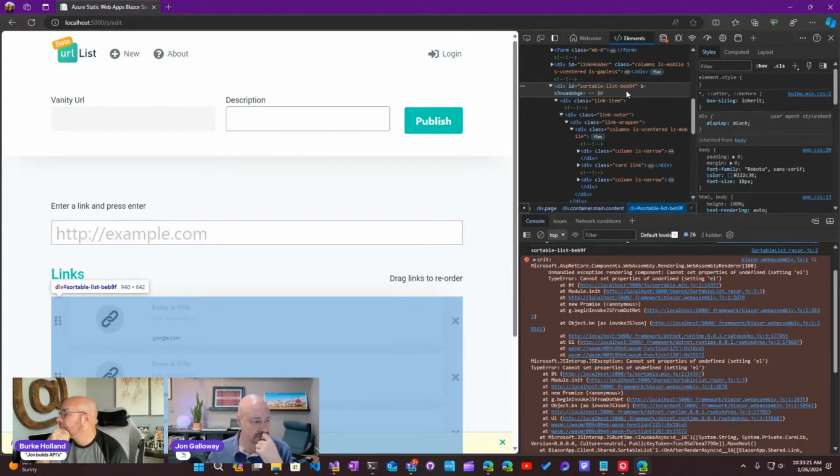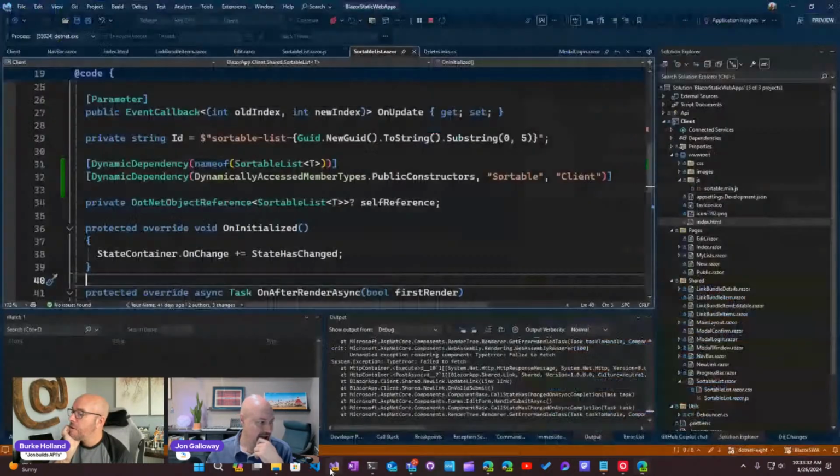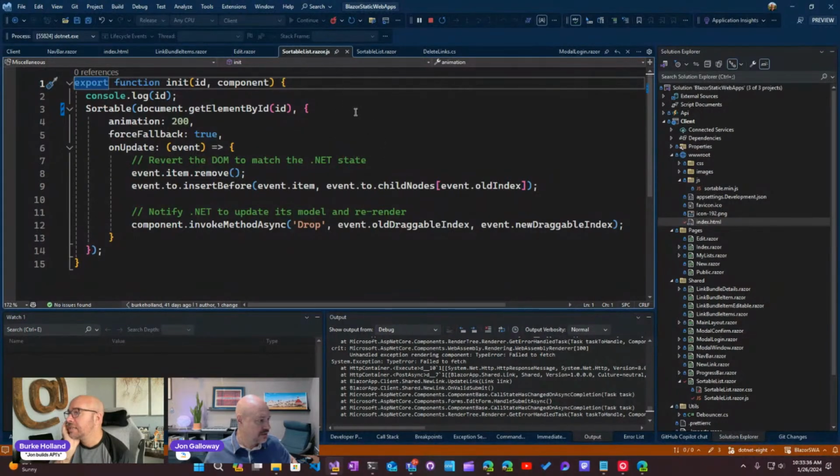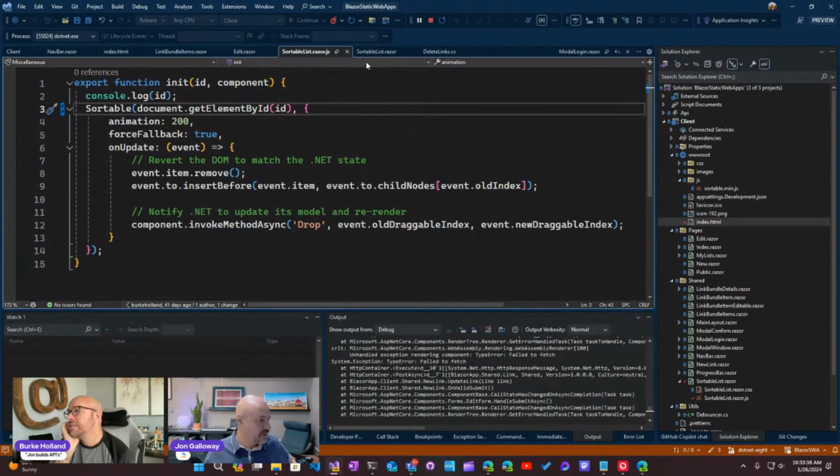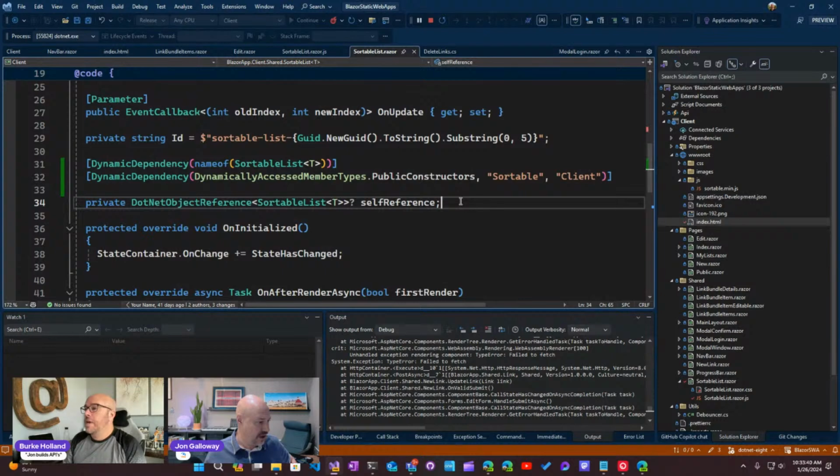John, can you pull out any changes that you made from that sortable list file? Let me double check. The dependency doesn't look right. Not this one. This looks right. Oh, this one here. Okay, let's go.